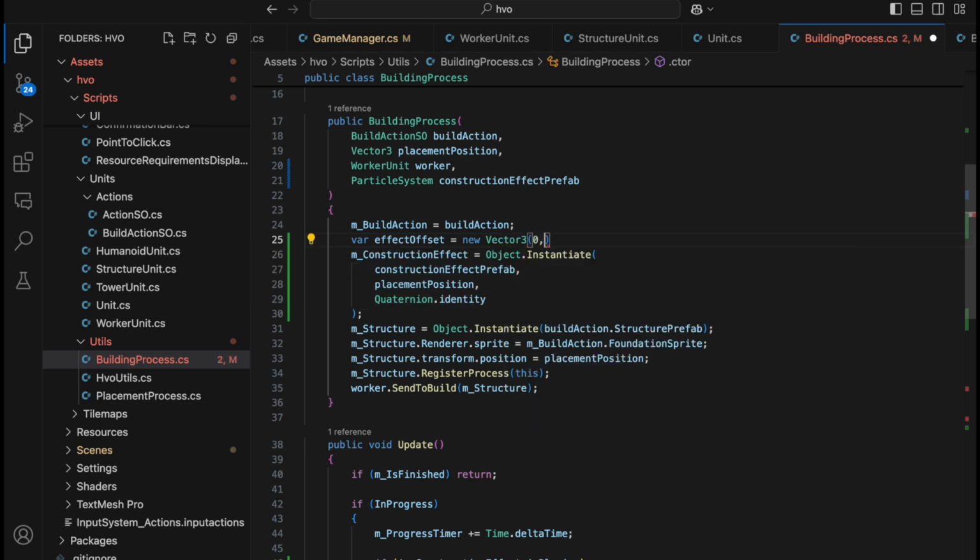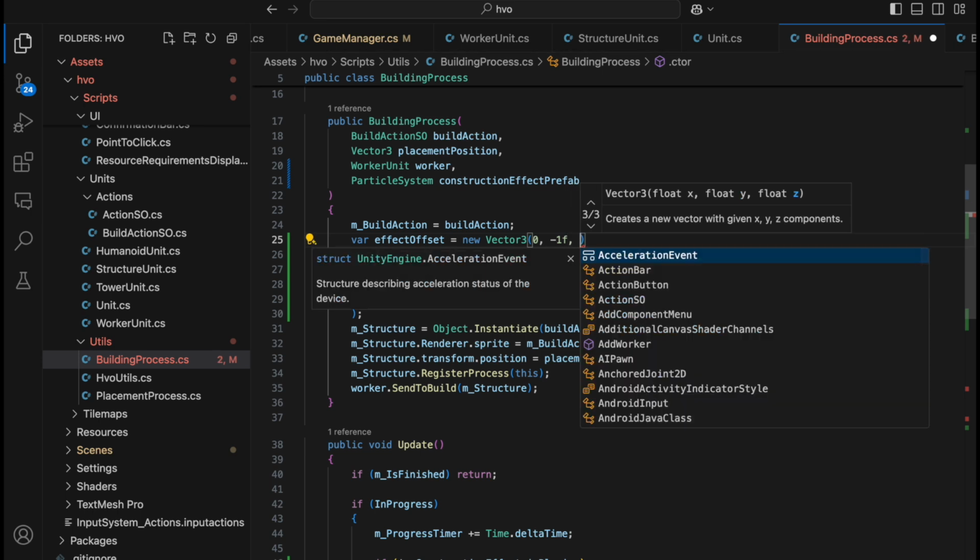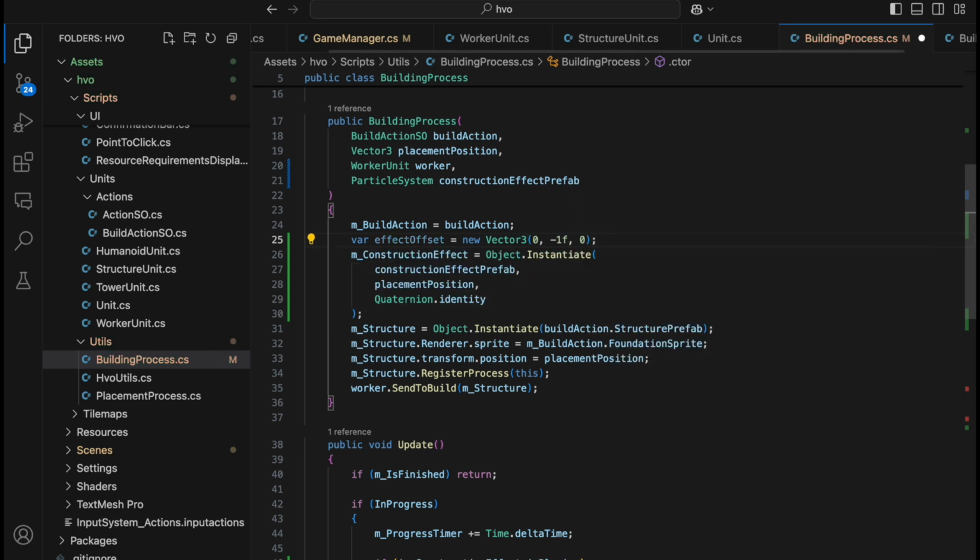So let's write here 0 for x and -1 for y, so it will be lower, and 0 for z, and then simply get the placement position plus the effect offset. This should place it lower, and you can experiment with this. You can place it even more down or more up to your preference. Just adjust the y-axis here.